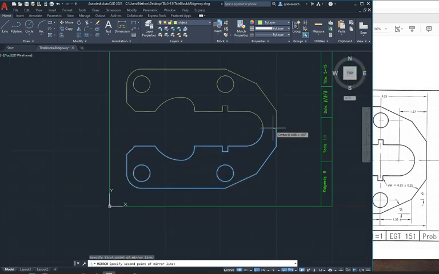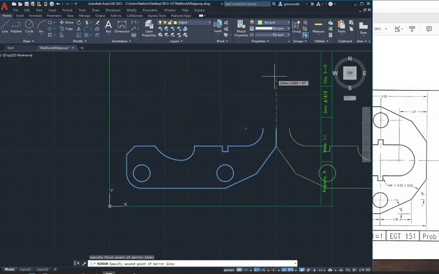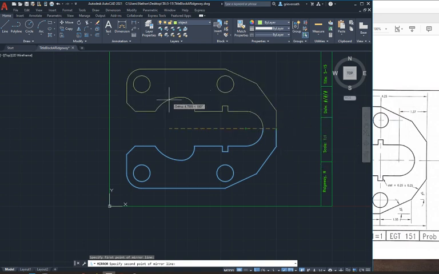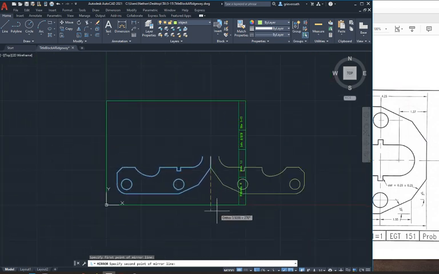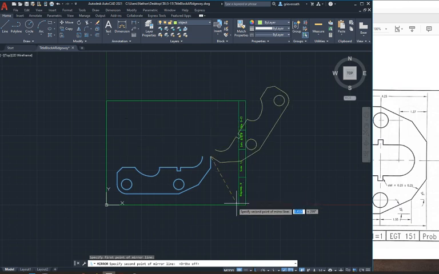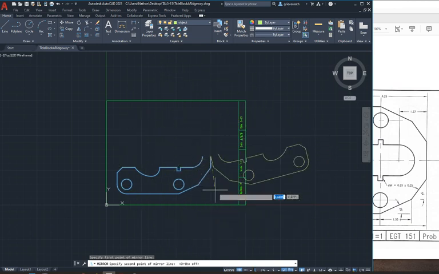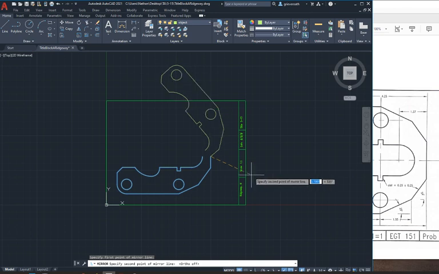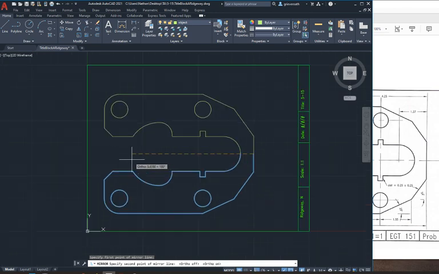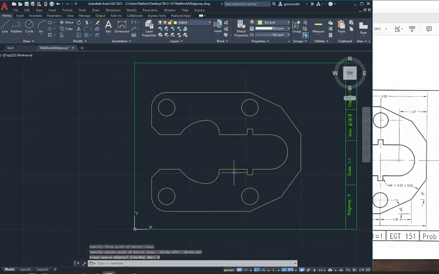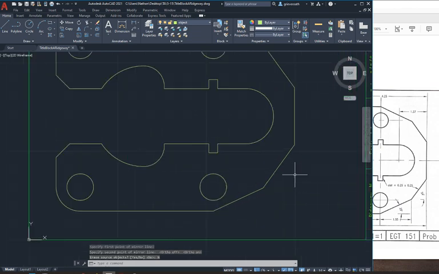Select. Second point, now we're simply deciding where it mirrors. Does it mirror over here? Obviously yes, but let's just look a little bit because you can mirror it like that. You can try mirroring it diagonally. Since I have ortho on, if I turn ortho off, it becomes much clearer to see how it works. If I turn ortho on, I want to mirror across this line here. Simply click, erase source object, no, and there we are. Complete drawing, just like so.